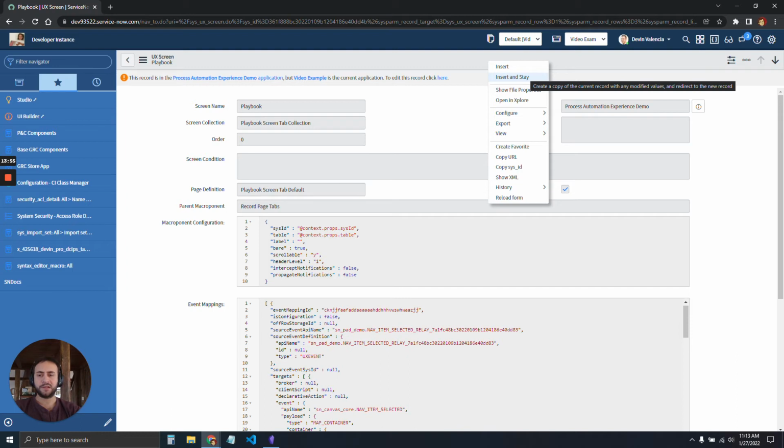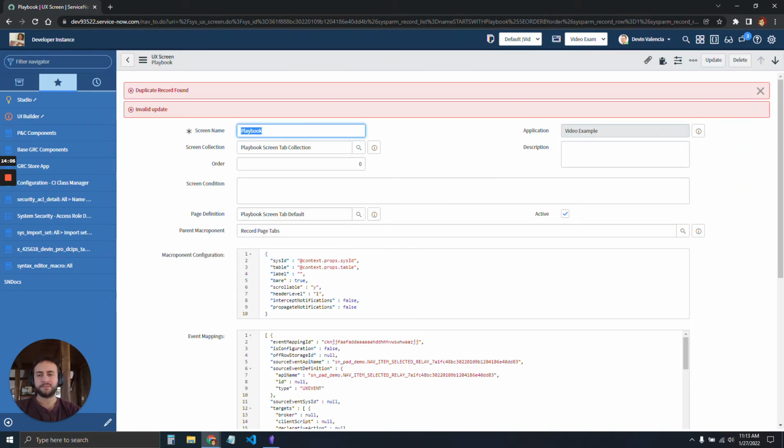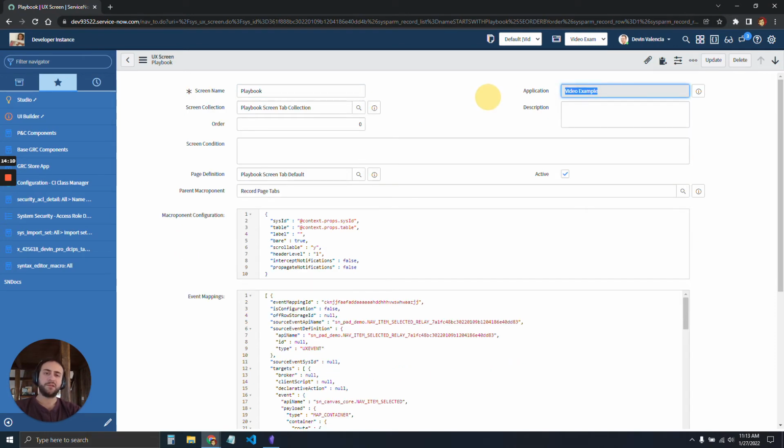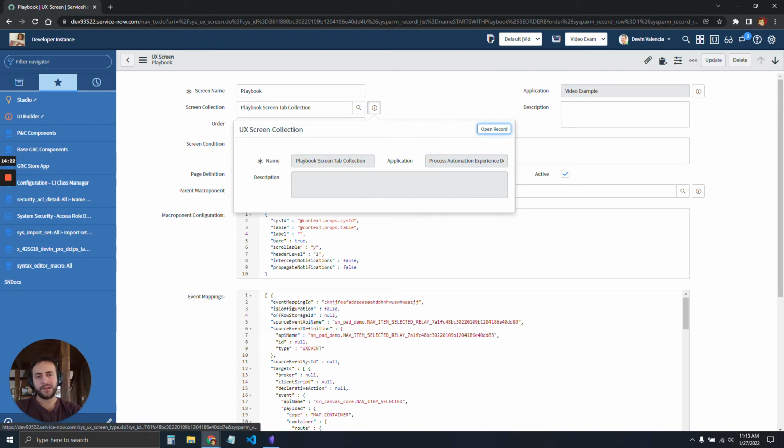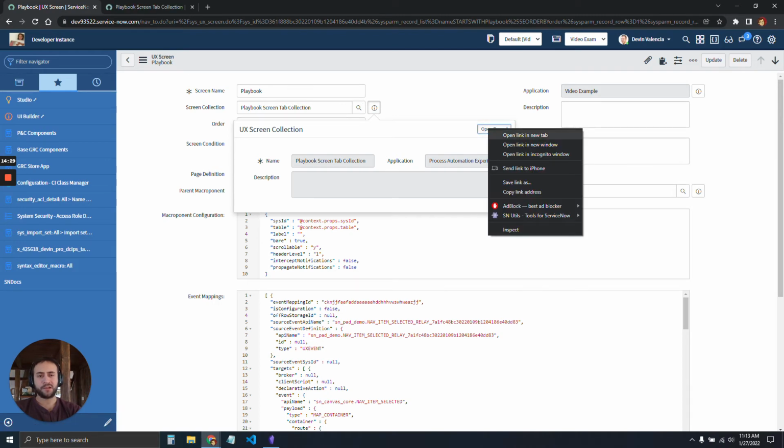So let's go ahead and click Insert and Stay, and that will be what we'll be doing. Right? So good. So it's going to give you that error message, which is fine. We know it's now in the right scope. So let's set up a new collection record. And so the way I like to do this, so I stay on the same page, is preview the record and then hit the scroll button to open. Probably just hit right click and have a new tab as well.